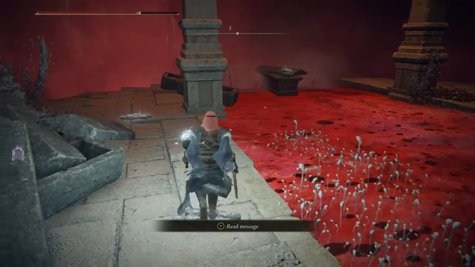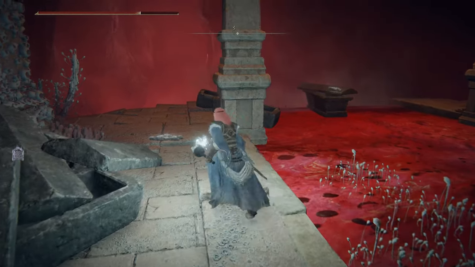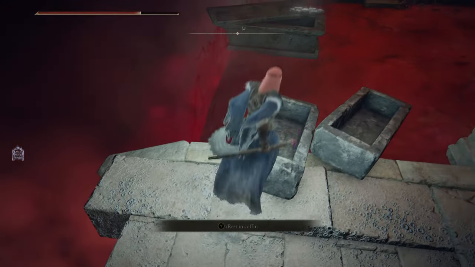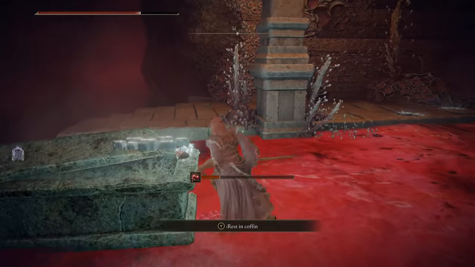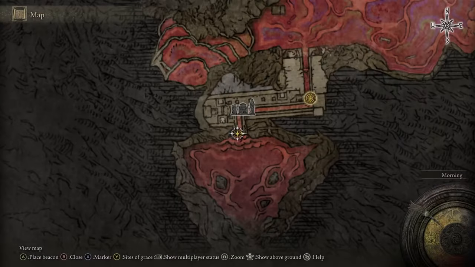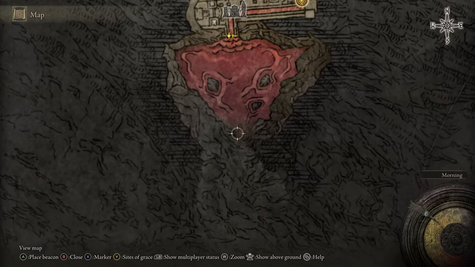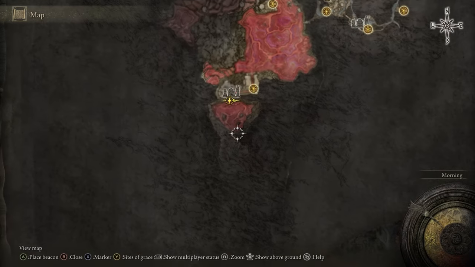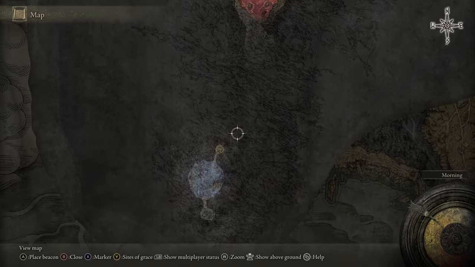No, is that another coffin I can get inside of? River ahead, all the more try coffin. Yep, I can rest in it. I guess it's gonna take us down here. What is this?